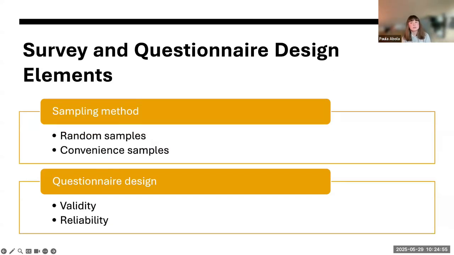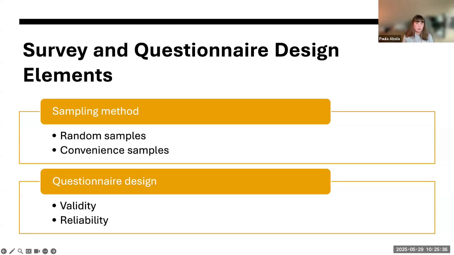And key design elements of surveys and questionnaires are firstly the sampling method. So random samples are ideal. And convenience samples, for example, having students at one university, can introduce bias. So if you're conducting a survey and you want to survey students because you're looking at, let's say, their attitudes towards their online studies, you would rather take students from all over, even if you're just looking at the United States, you would take a bunch of universities from the United States instead of, let's just say, focusing on your university being Atlantic International University.